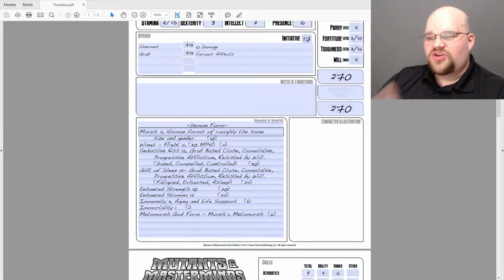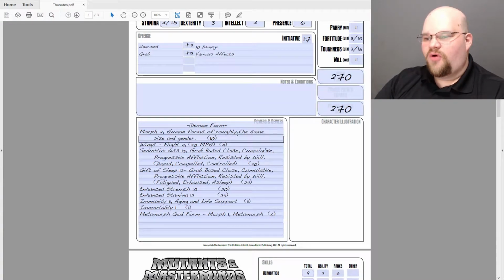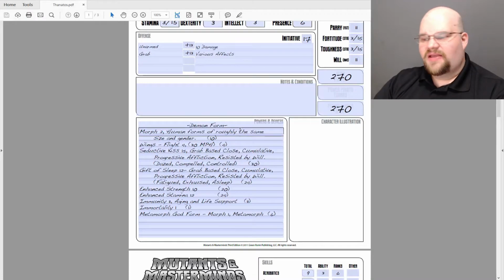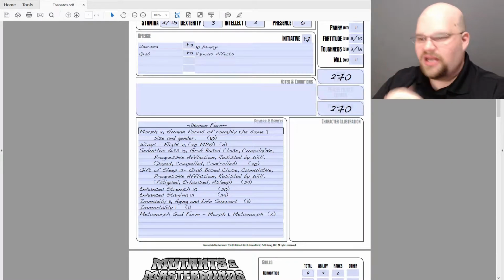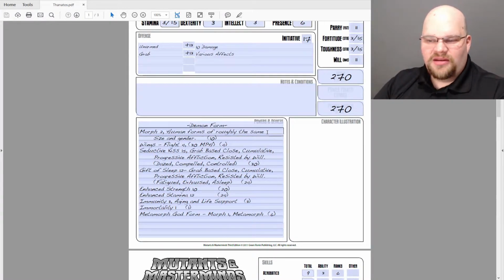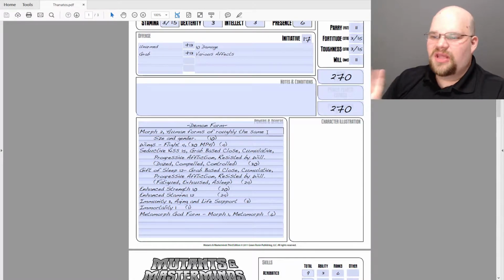So she's got Morph 2, so she can assume human forms of roughly the same size and gender. Okay? So she's going to be able to look like any woman she wants. They're roughly the same size. Which is important, obviously, because succubus, they prey on men, right? Some men maybe don't like dark-haired women. Maybe they like blondes or redheads, or something about it. There's something about a certain woman that men will be attracted to. She's going to be able to change her form to fit that desire.